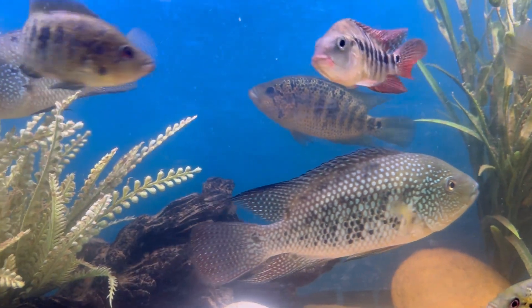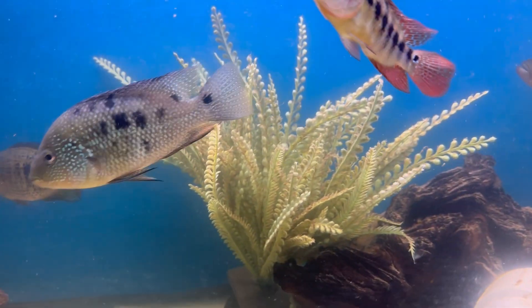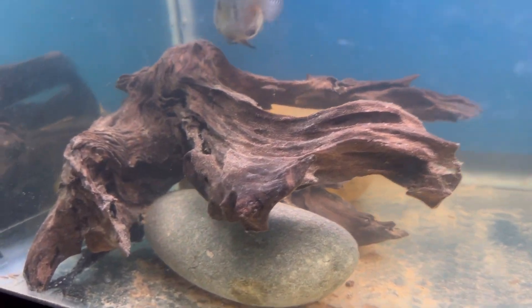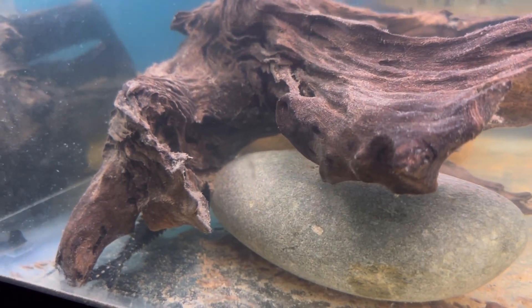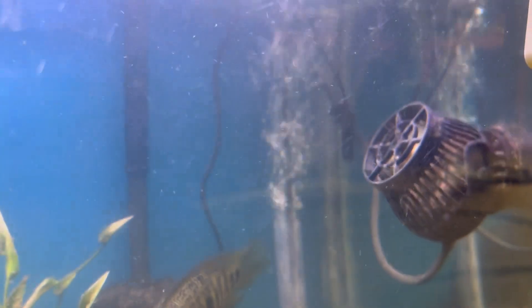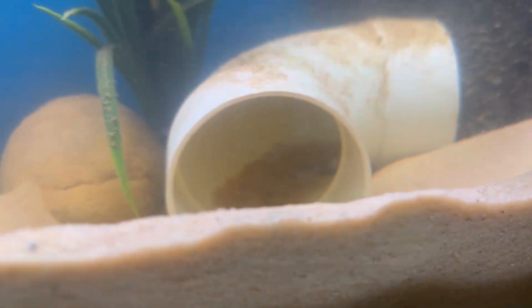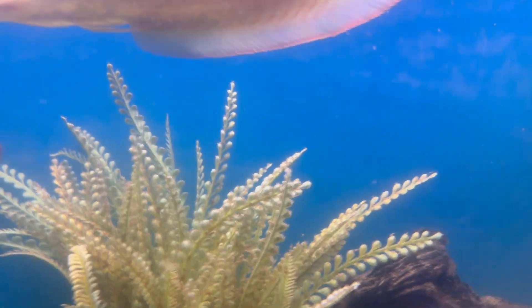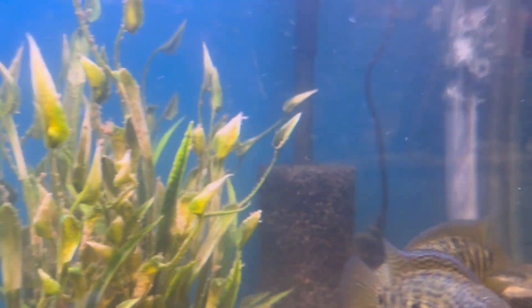I'm pissed off because the other one was prettier to me. You can see the tail end of my Adonis Pleco hiding underneath that driftwood over here in the corner. As you can see, all the sand is blowing — that's how strong I keep my wave maker. I keep it pointed up at the top, which circulates the water in a circle and blows the sand back. That's my strategy for getting all the detritus to levitate up into the water column and get sucked in by my filtration.